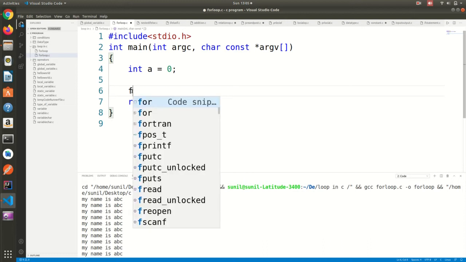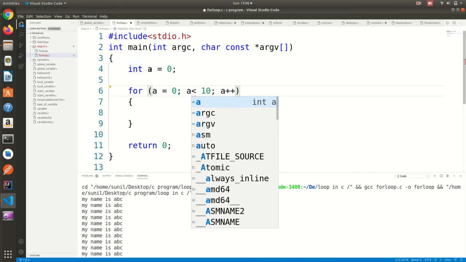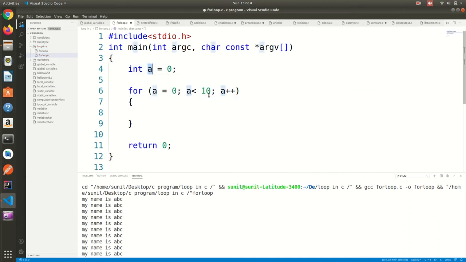Now we'll check here. The initial value I have given for a is 0, then the condition up to 10, then a plus plus. This variable name I have assigned is a, so that's what I'm writing here.